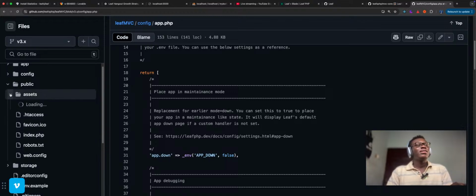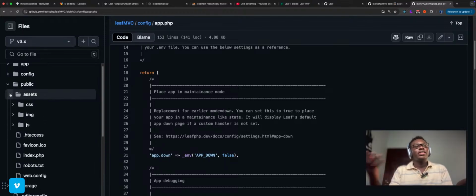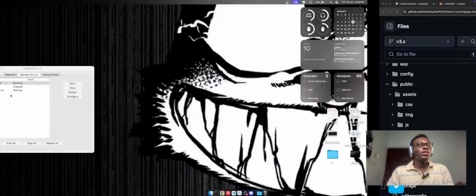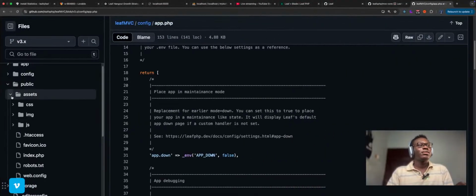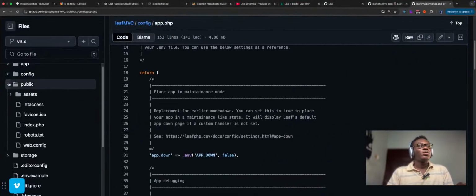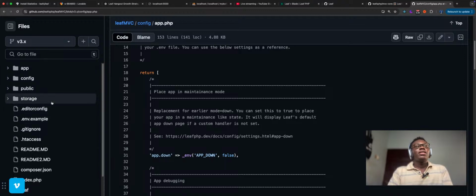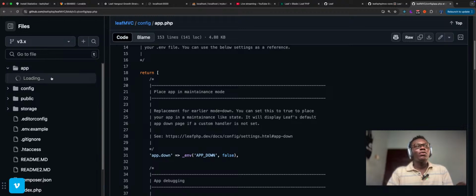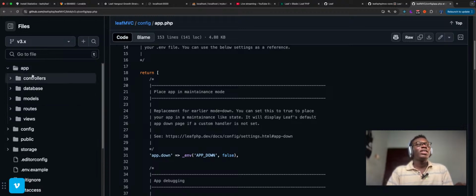A few things, maybe you want to add assets like images, CSS, all of that stuff, then you might need the public folder. But besides that, you don't need to mess with any PHP code. So that just makes life a lot easier because now all you need to worry about is the app folder. And the app folder here has gotten lighter, at least compared to version 3.6, 3.7.